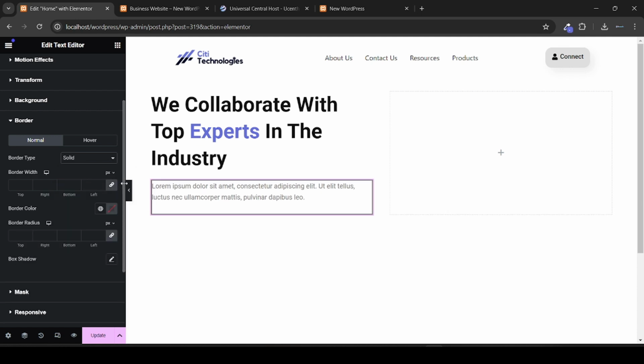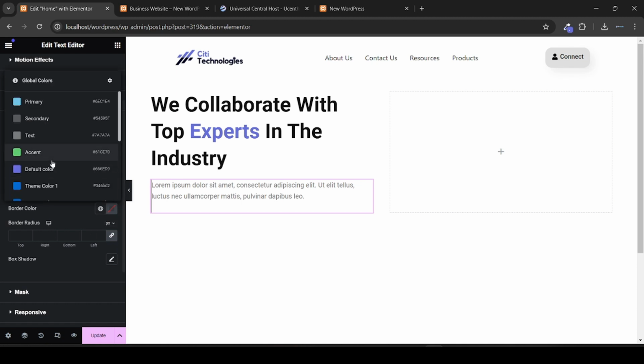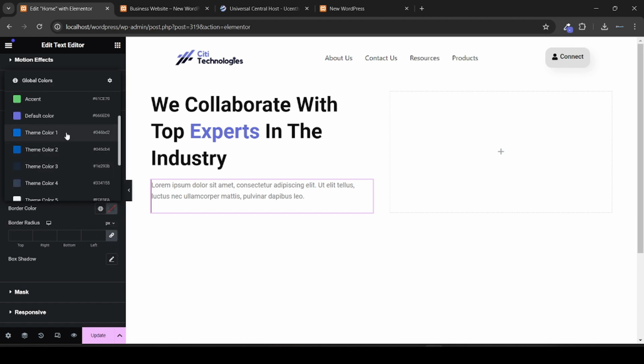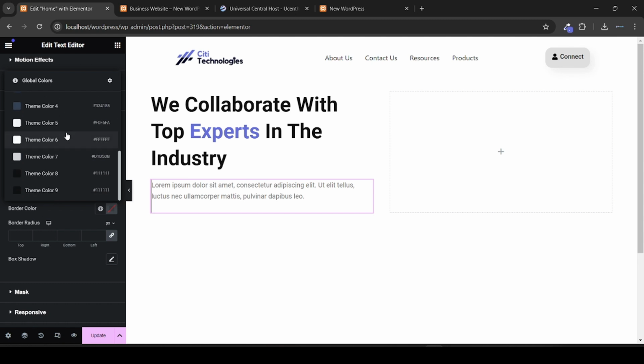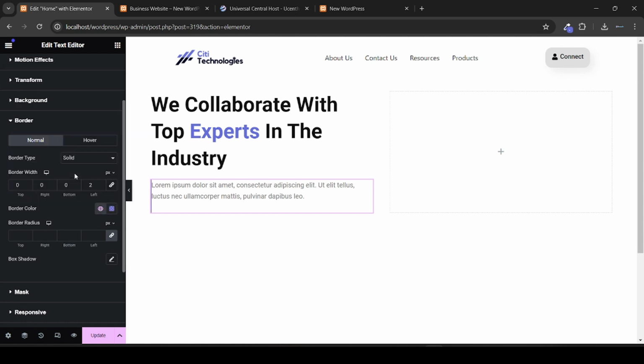Then we click to unlink them and select 2. Then we just have to change the color. Let's use the color that we used earlier.